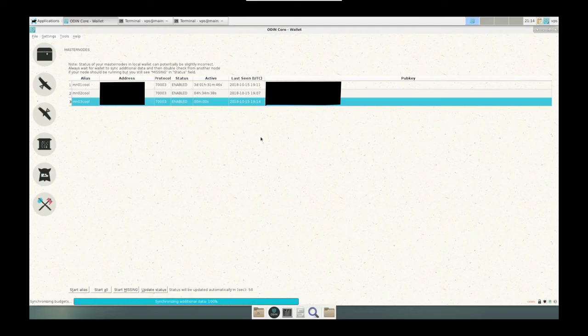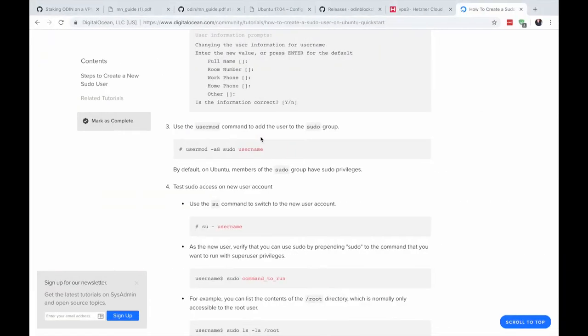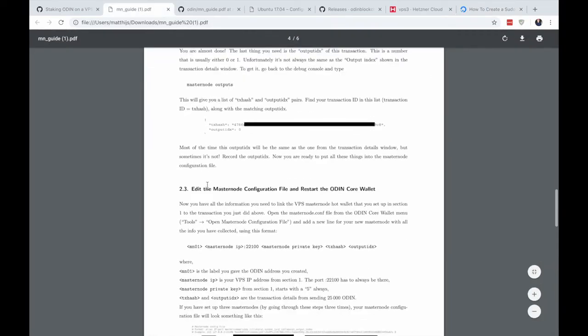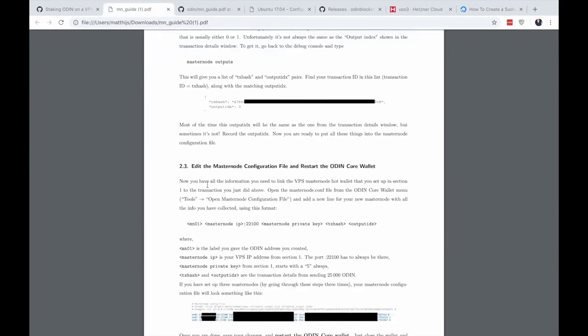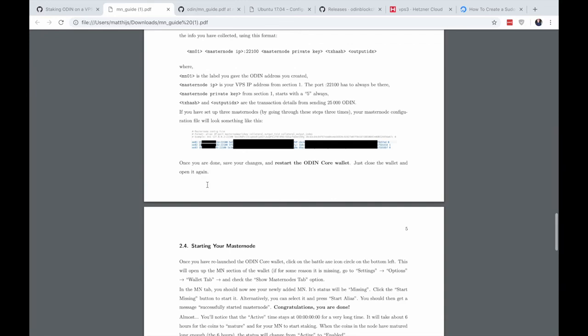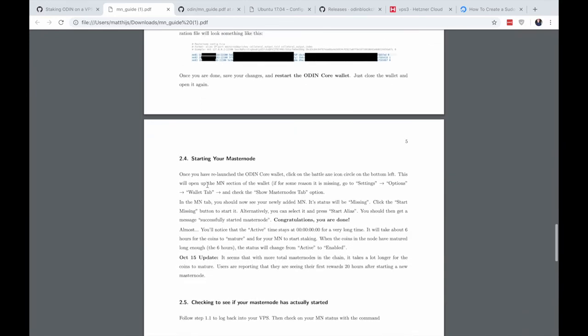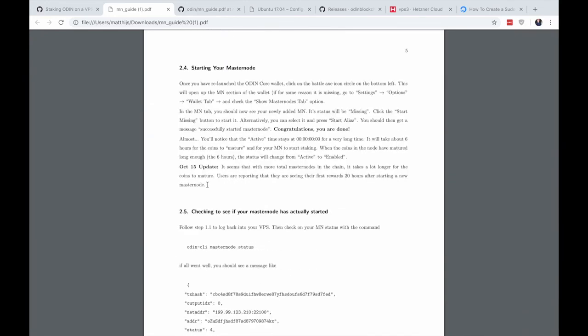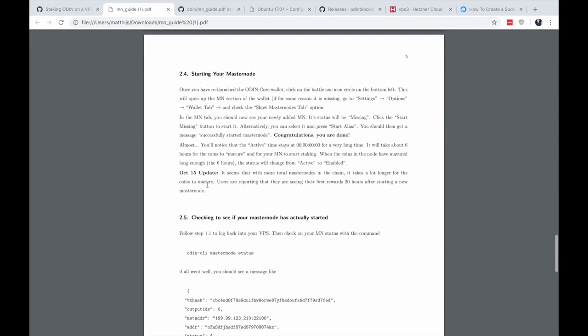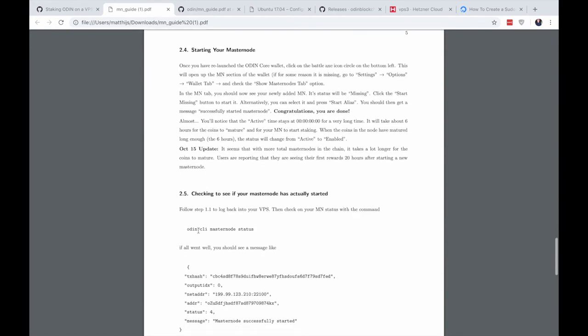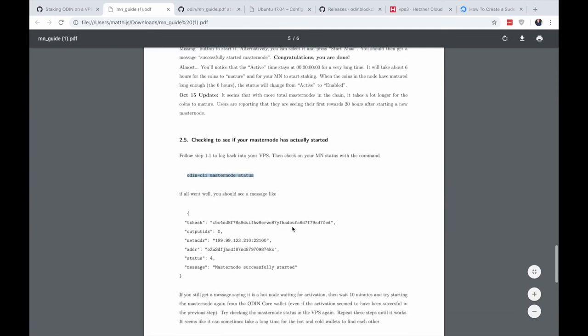Then we hop back over to the VPS because for the last part of the masternode, we want to check if it's running, yes or no. We did this part. Starting your masternode, we did that as well. So we want to check our masternode status.